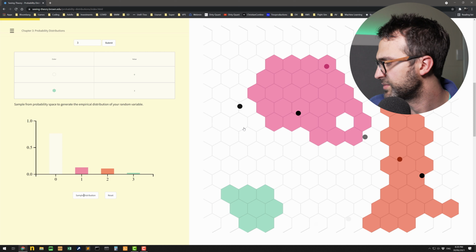What am I supposed to do here? Sample distribution. I've got these colors. Okay, that's starting to make sense. All right, so I've got these three colors, red, gray. This wasn't very clearly explained. Okay, red, gray, and blue. And I'm just gonna keep shooting the background until I hit those colors. When I hit those colors, I'm gonna mark somewhere what color it was.